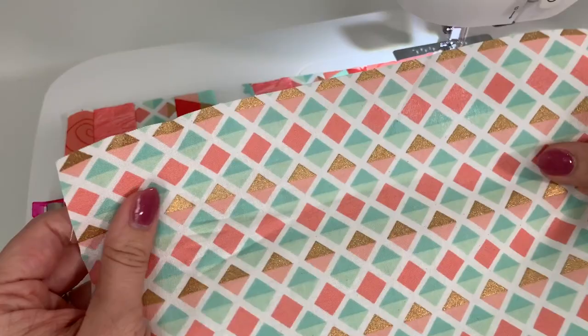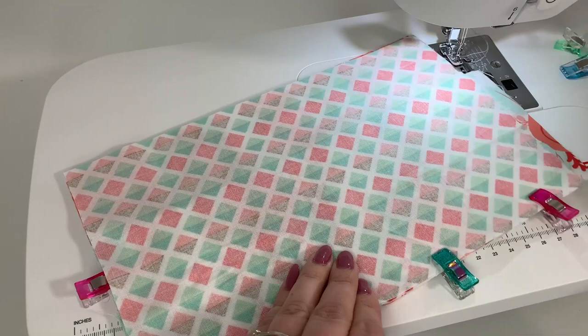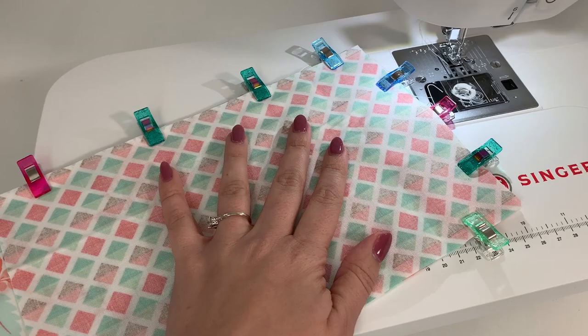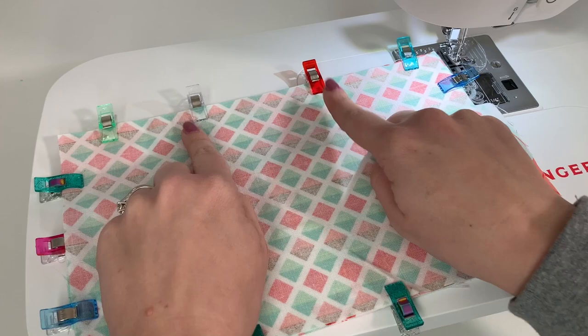This piece here is going to be my inside lining, and I want to put that on top of the other two pieces right sides together — sandwiching everything so I can turn it when done. Clip all the way around. I like clips because at this point we've got fusible fleece, quilted blocks, lots of pieces, and it's a little thick. Pins will work too — secure it all the way around. We're going to sew all the way around, but leave about a two-and-a-half to three inch opening to be able to turn it right side out.